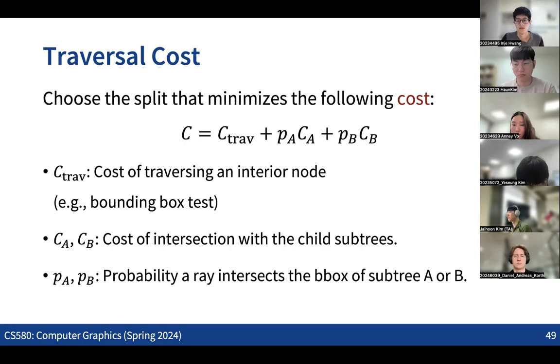Especially the things that we discussed today, the ray and primitive intersection, are things that you will need to implement in your programming assignment. So I recommend you check out the programming assignment as early as possible and see what things you need to implement there. If you have any questions about the programming assignment, please let us know in the Slack.